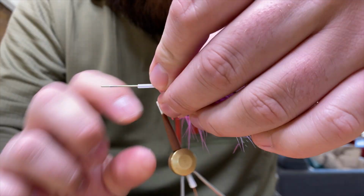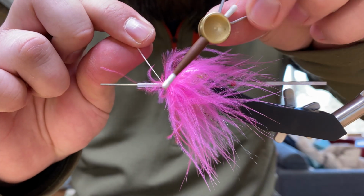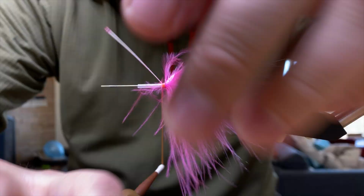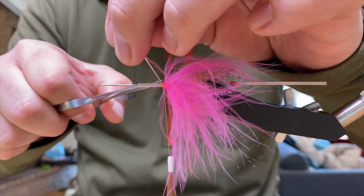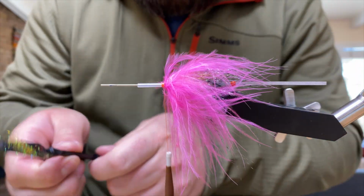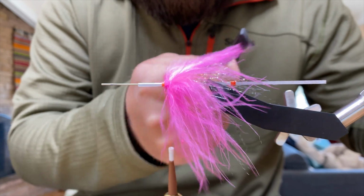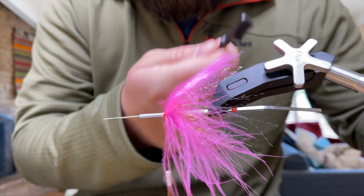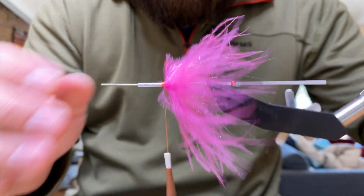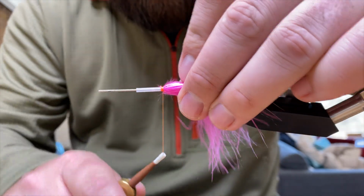Looks kind of messy to begin with, but we'll pick all those out. So you can tie down that pink marabou feather. Trim off your excess, and take either a bodkin or a comb and you can just pick out all those trapped little fibers. Perfect. If you have any wild ones, you can tie them back down.